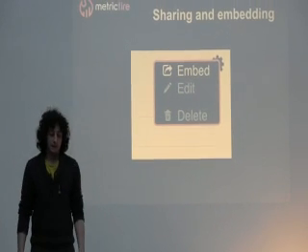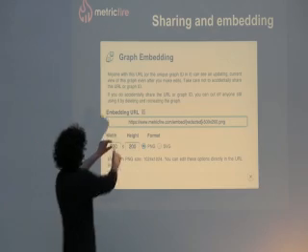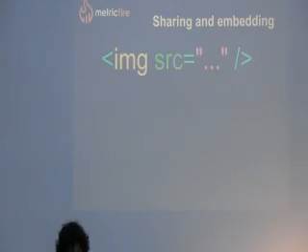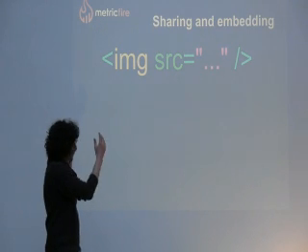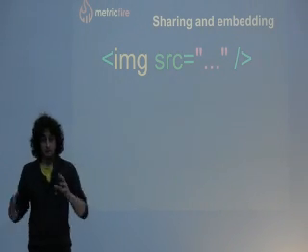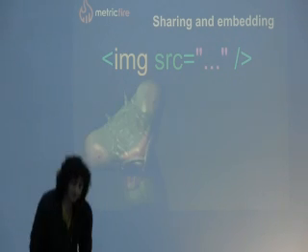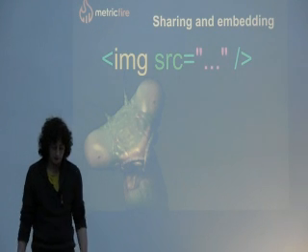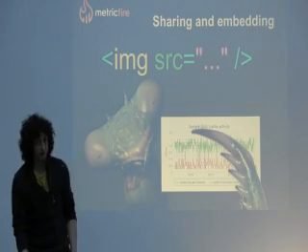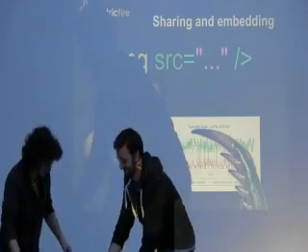We have this embedding feature, which is a little bit like this, where you can grab a graph, grab this URL, and share the URL. That's really important for us. We need to be able to let people do things like this. We want them to make their own dashboards, just sling around images of their own data, live updating all the time. But also, if one of our customers has a bug in one of their applications, we think it's pretty important that they be able to just stick a graph on that, grab the URL, and throw it into the bug report.